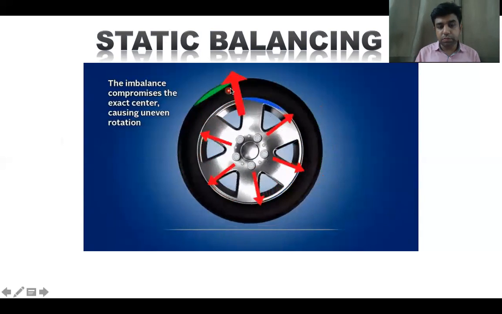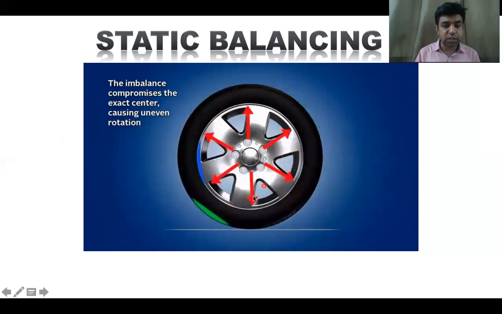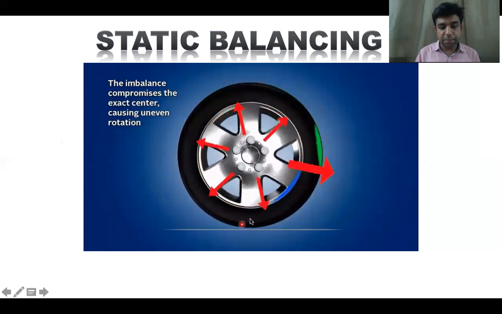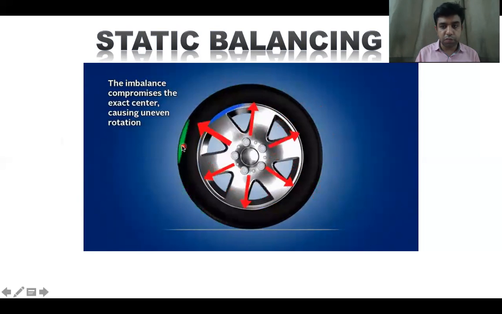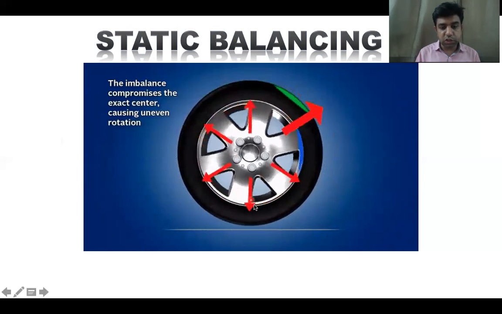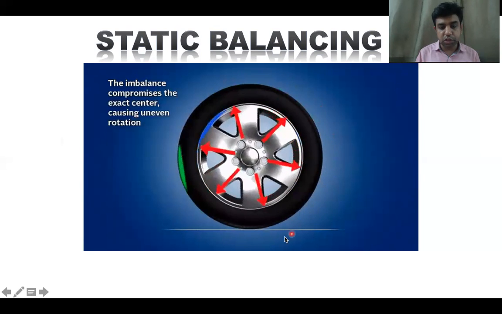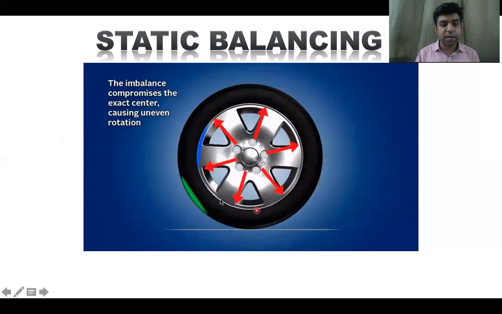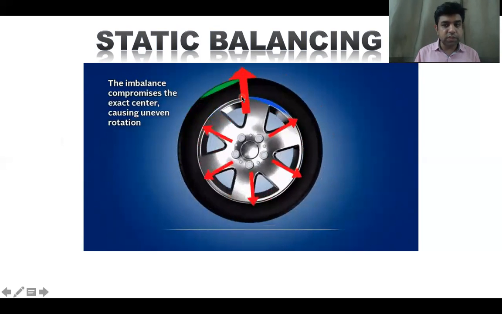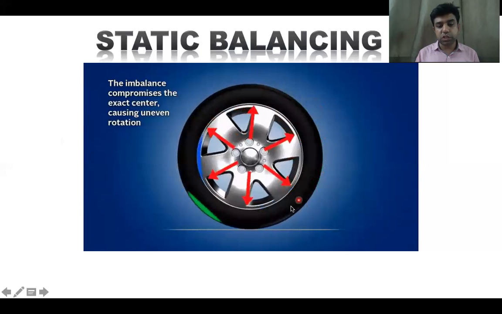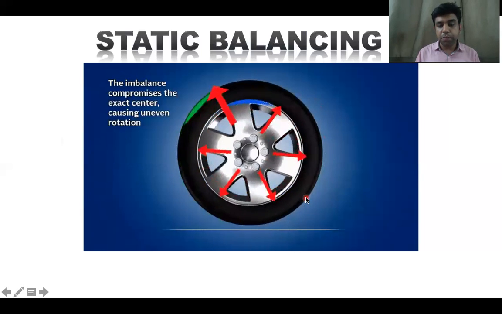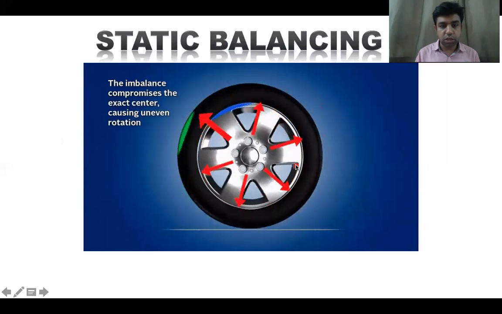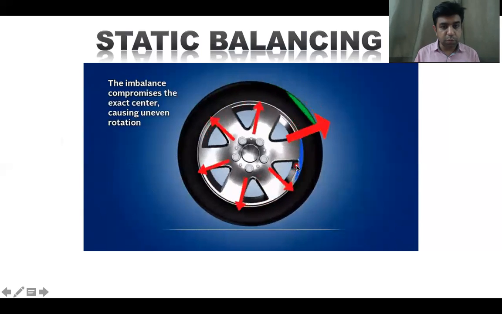See, if there is an uneven distribution of mass at only one point of the wheel, then due to that extra mass at one point, instead of moving in a proper circular way, the wheel will have an elliptical type of movement, right? But this kind of imbalance is very easy to remove. You just need to add another weight in the opposite direction of the imbalanced point. So this is very easy to remove.